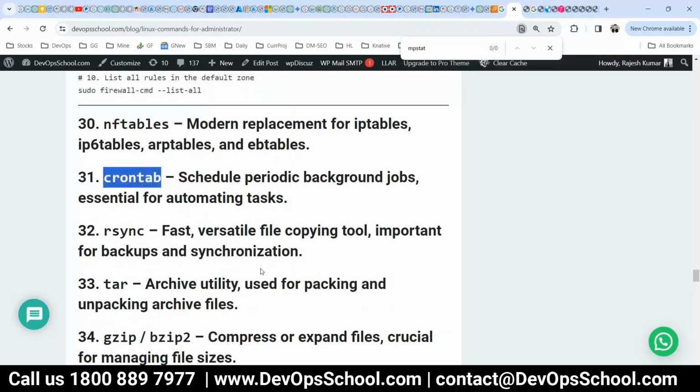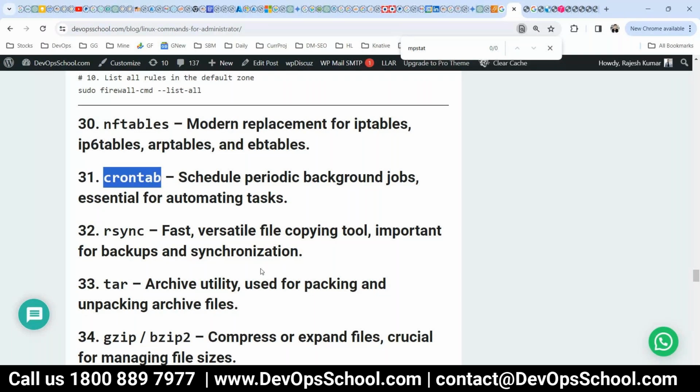Likewise, crontab. What is a crontab? So guys, if you want to run certain commands or scripts regularly without you interfering, you set the schedule, hey, run hourly or daily at every 5 o'clock, or weekly or yearly, whatever it is. Then you work with the commands. I mean crontab.